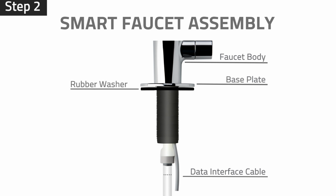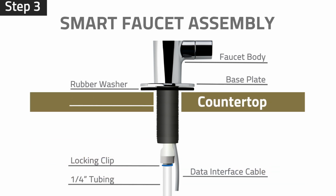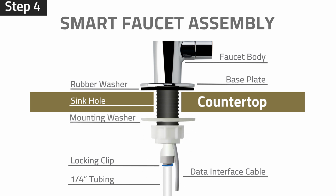Step 2. Insert the 1/4-inch white tubing 1/2 inch deep into the push-in adapter, and then insert a 1/4-inch locking clip to lock the tubing in place. Step 3. Clean and dry the sink hole area. Insert the faucet and the tubing into the sink hole. Step 4. From under the sink, insert the mounting washer followed by the wing nut into the faucet stem. Tighten the wing nut to secure the faucet.